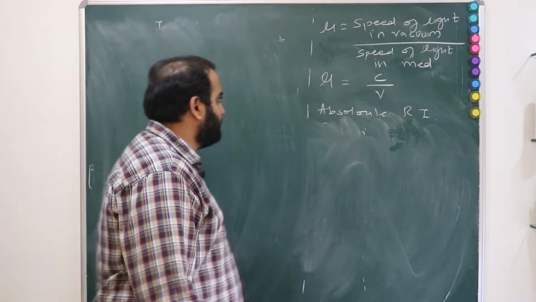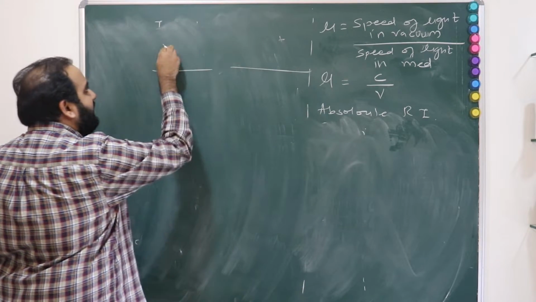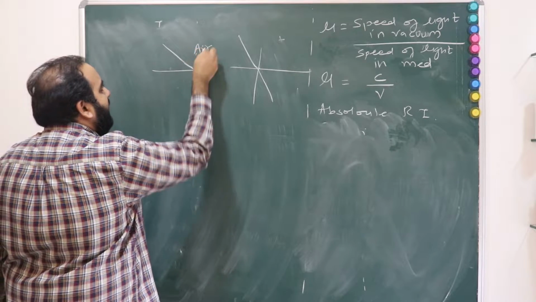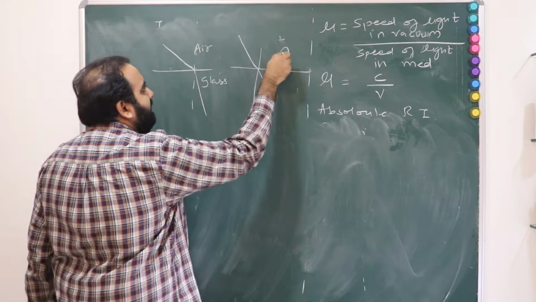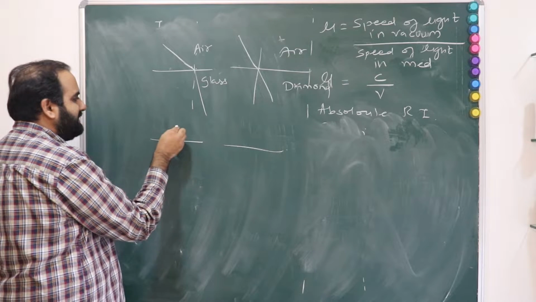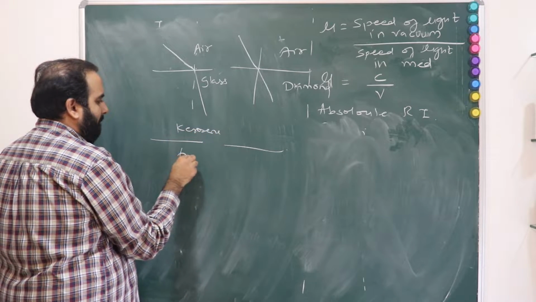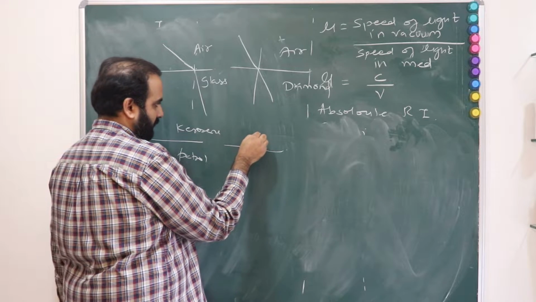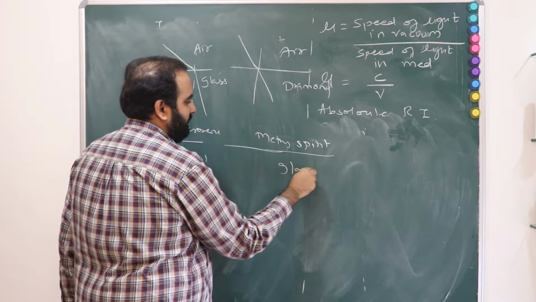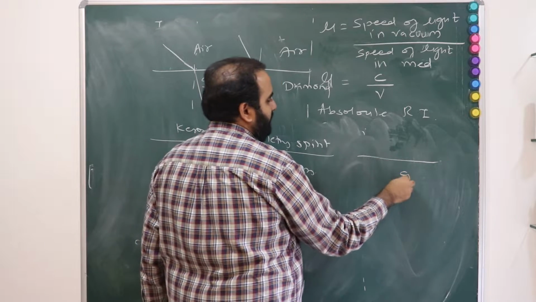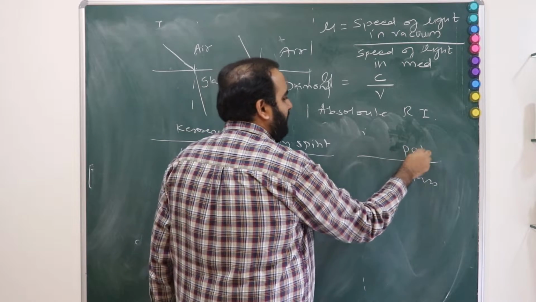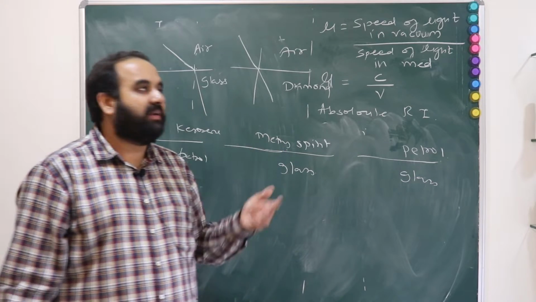Now let us understand this, students. See, if a light ray is traveling from air to glass, and here I say air, diamond, and let me take two or three more examples. In this I am putting kerosene, petrol, then I say methylated spirit and glass, and let us take one more example, glass and petrol again. It doesn't matter, any example we can consider.